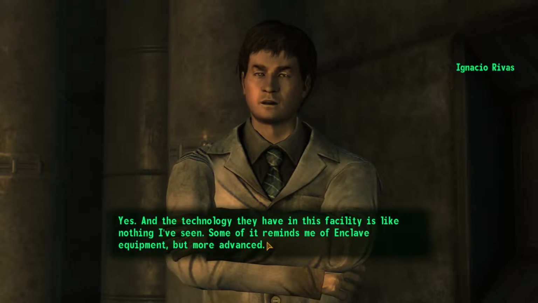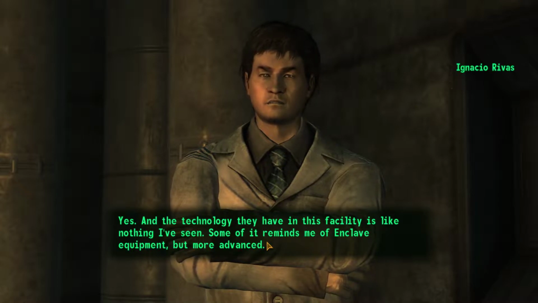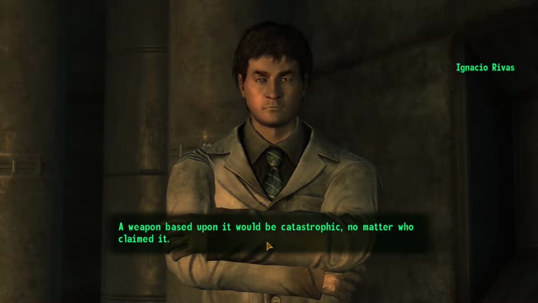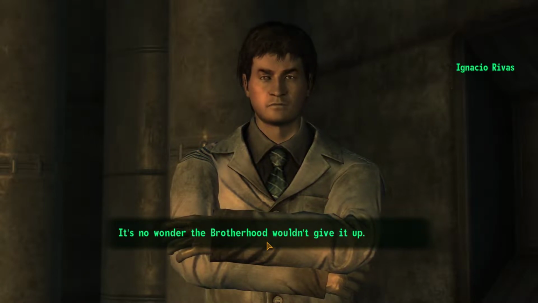Yes, and the technology they have in this facility is like nothing I've seen. Some of it reminds me of Enclave equipment, but more advanced. A weapon based upon it would be catastrophic, no matter who claimed it. It's no wonder the Brotherhood wouldn't give it up.